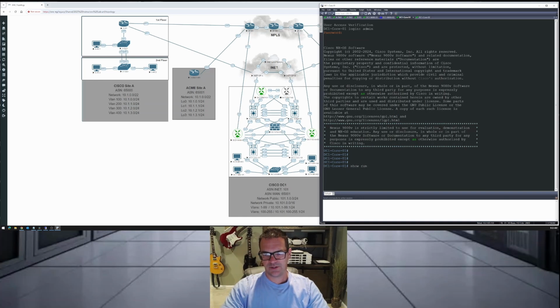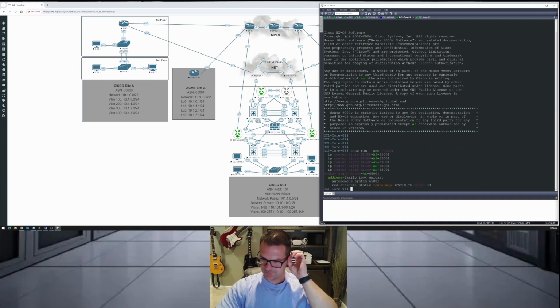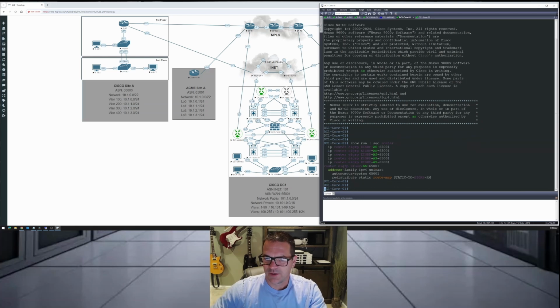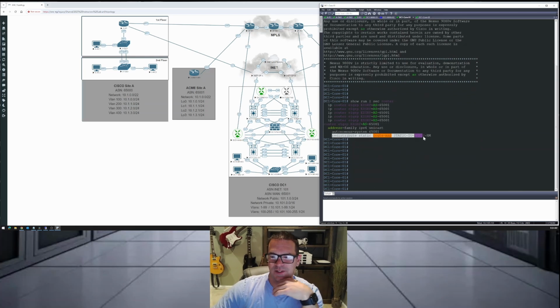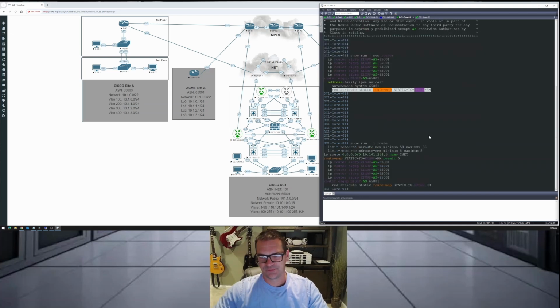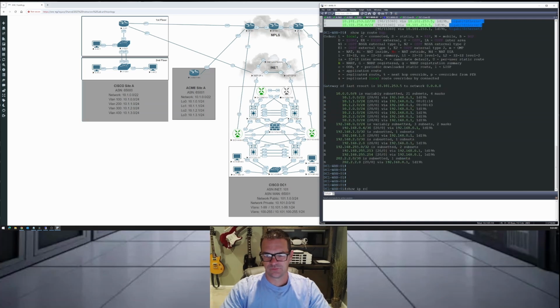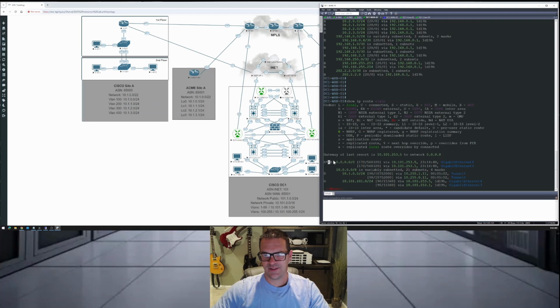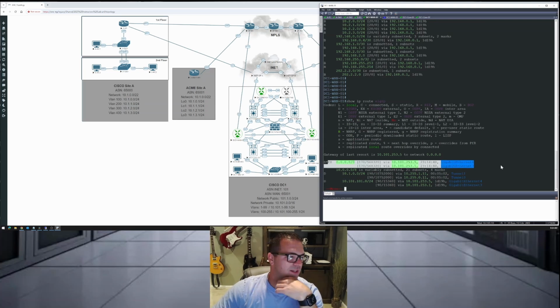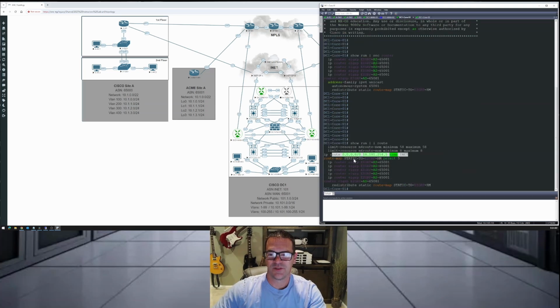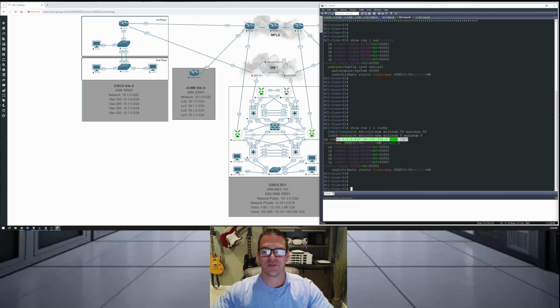Show run section router. Okay, so we are redistributing static into EIGRP, which show run include route. That's basically the default. So that's where that default was coming into play. So that quad 0 route is being learned because of the redistribute static and having the static there. So that's where that's coming from, right? Show IP interface brief.